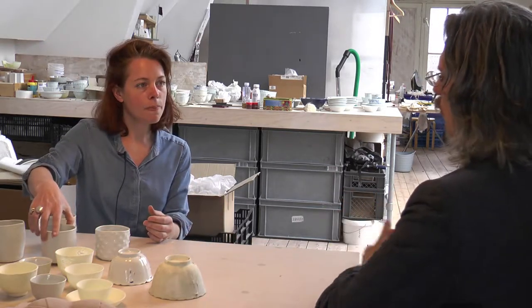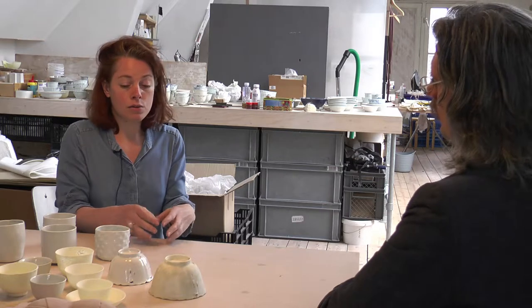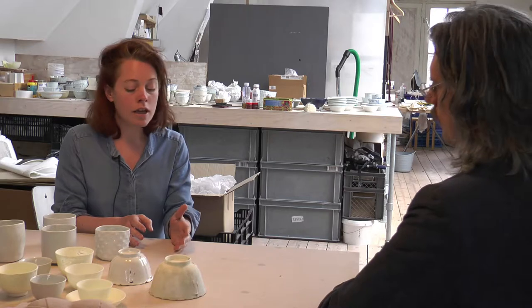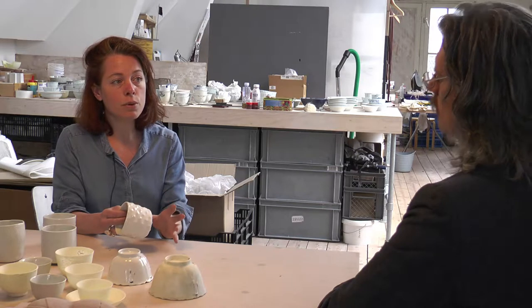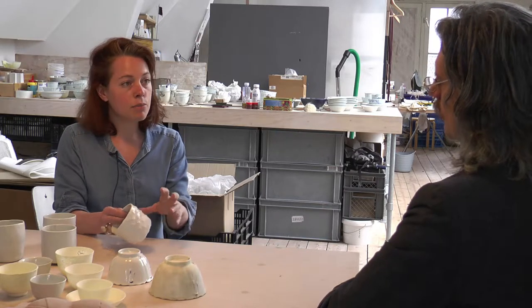In this case we worked with CT scanning. Do you also have experience with other kinds of 3D scanning? For every object, you have to find out the best way to digitalize it. There are many ways of scanning to transfer a physical object into digital data, and depending on the object you have to choose the technique that works best. For example, the glass objects were really fragile so we couldn't scan them in a way that would touch the object, and because they were so translucent and reflective we also couldn't use optical scanning methods.